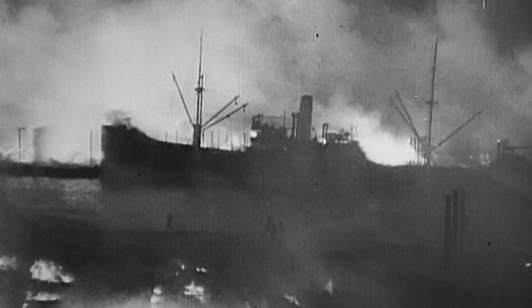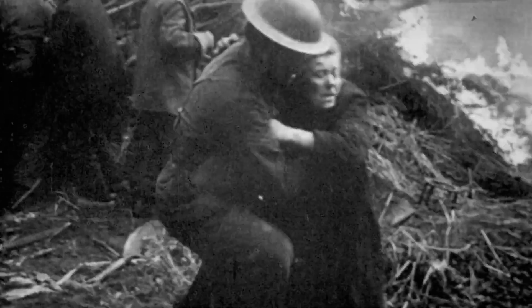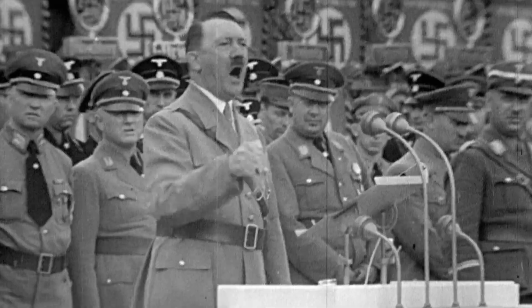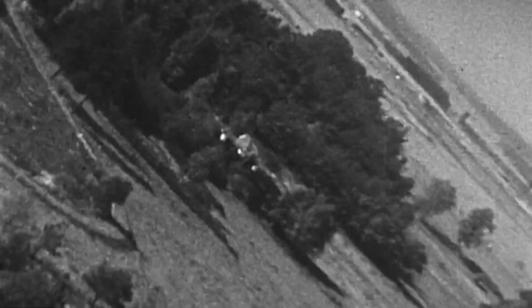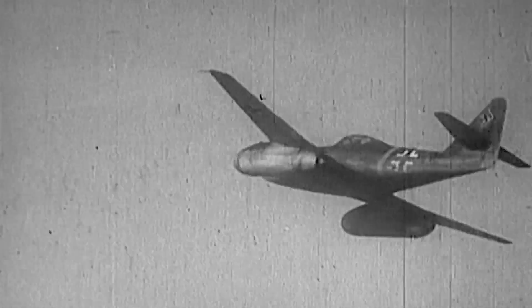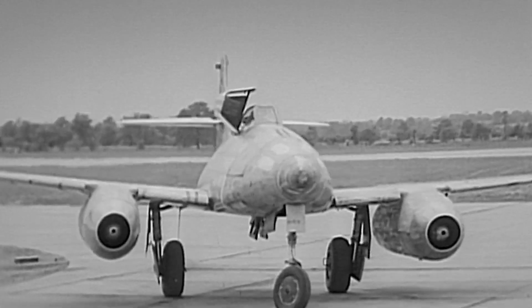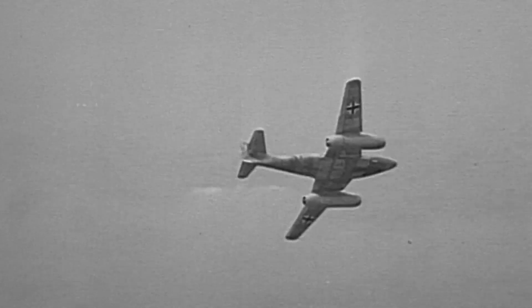April 1944. After more than three years of world war, the Allies are on the offensive. But Hitler has a brand-new secret weapon: the world's first jet fighter, the ME-262 Swallow. The ME-262 is a single-seat fighter bomber with two turbojet units underslung, and four 30-millimeter guns are grouped in the nose of the fuselage. The Swallow flies over 500 miles per hour, faster than any Allied fighter currently in service.